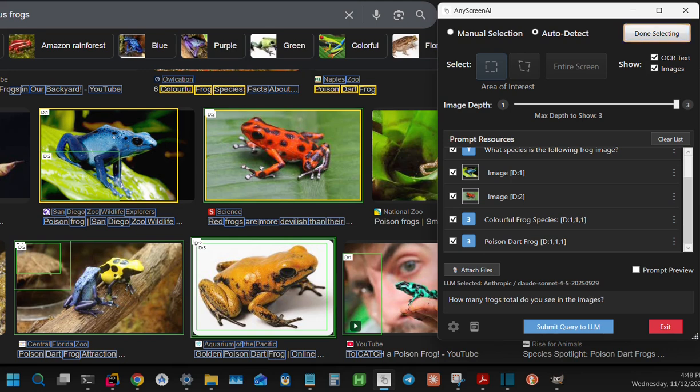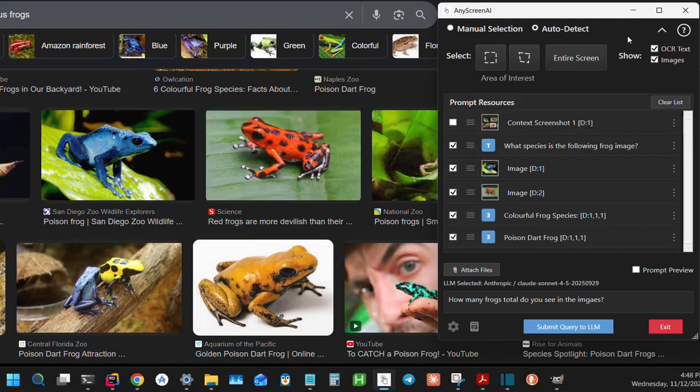By the way, large language models are very good with spelling errors. So if I did spell this as GAES instead of the correct way, it's going to guess the correct spelling and should be fine. So don't worry about correcting typos too much when you send stuff to the LLM. I can select done selecting up in the button, and then this is basically ready to send. You can also just hit the submit query button right away.